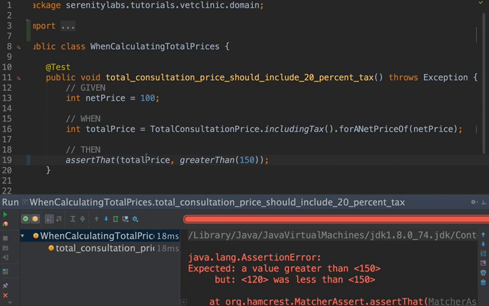So it tells us 120, the value it got for the price, was less than what it was expecting, greater than 150. So this error reporting makes it a lot easier to troubleshoot your failing tests without having to rerun the test or put in debuggers. It makes it much, much easier and much quicker to figure out what actually went wrong.